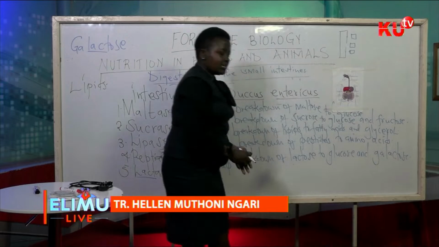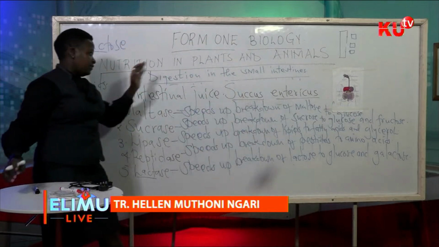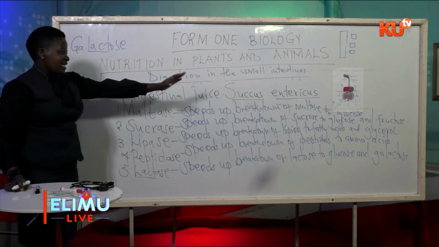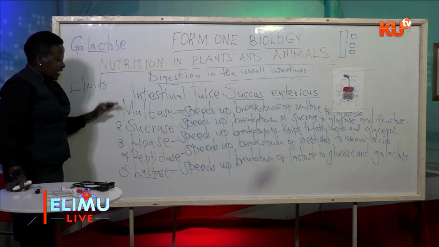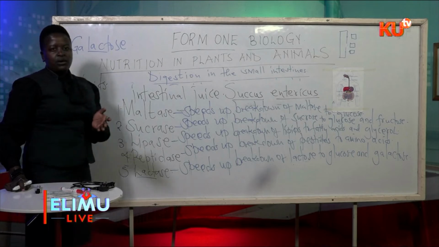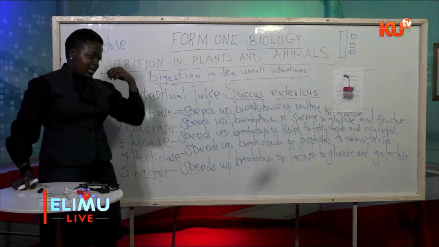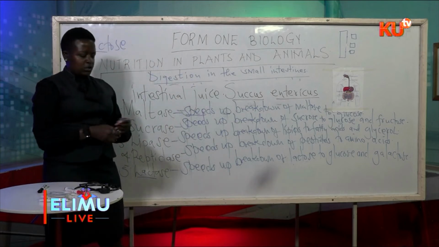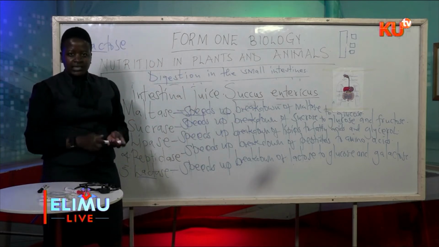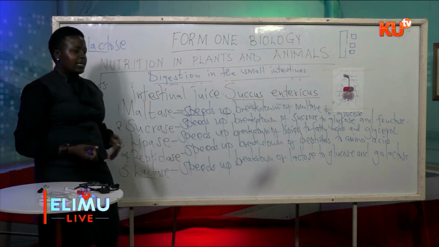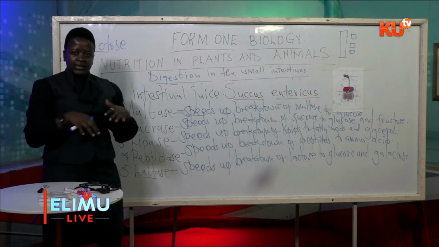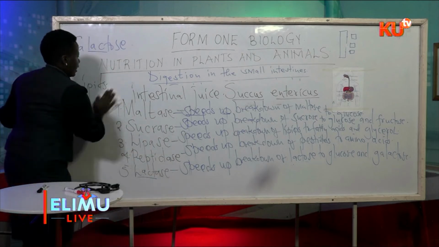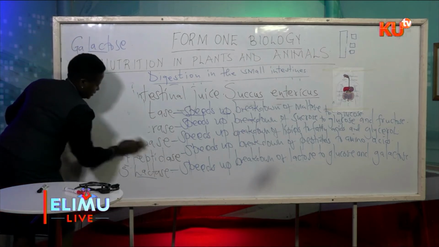So these are the main components of the intestinal juice, whose scientific name is Succus entericus. Don't forget that anytime we talk about an enzyme, we usually answer it by speeds up, right? So up to that point, I hope you're getting what we are discussing today. In case you have questions, there are numbers on your screen. Also, feel free to share this content. I know it will be of assistance.